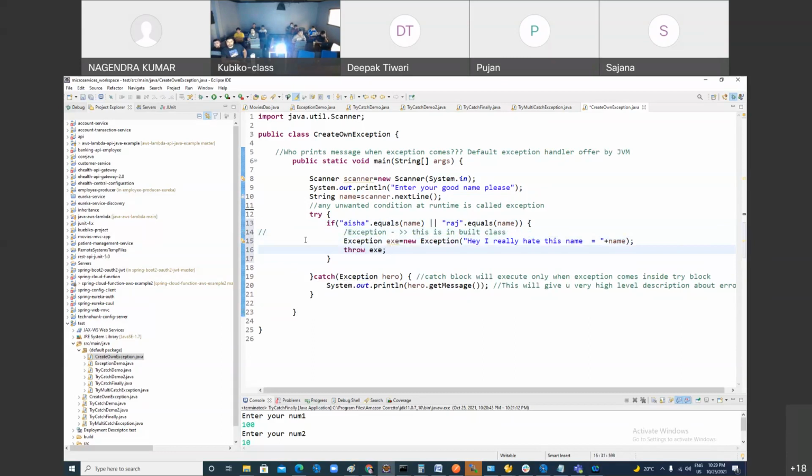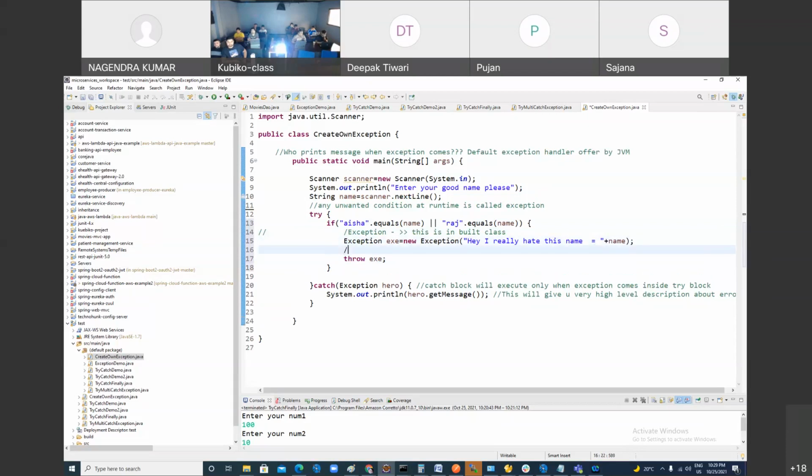So what is the use of the throw keyword? The throw keyword is used to throw the exception. Is it right? Is it correct? Yes.